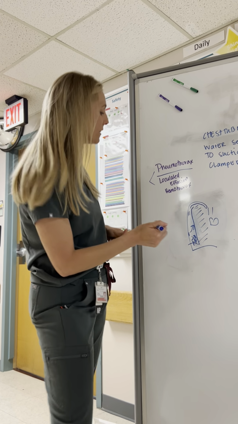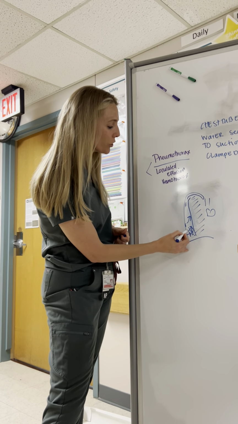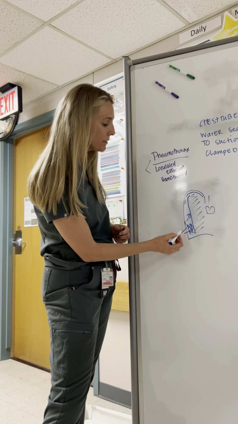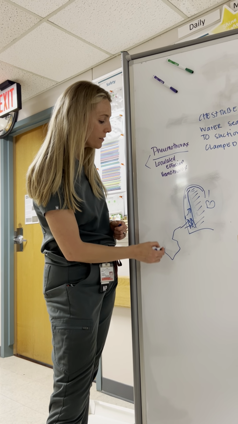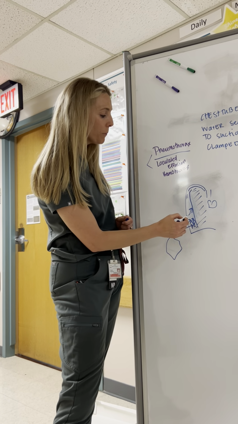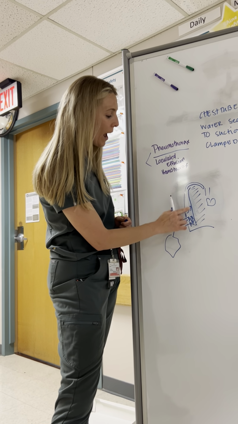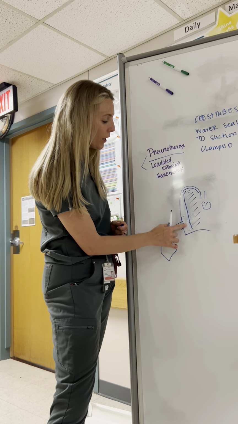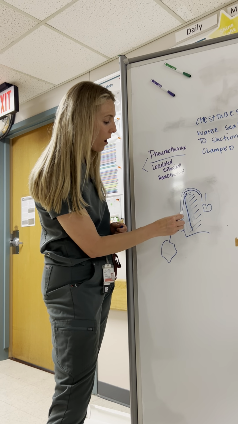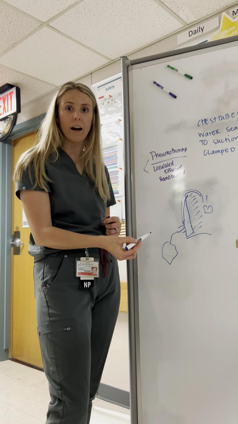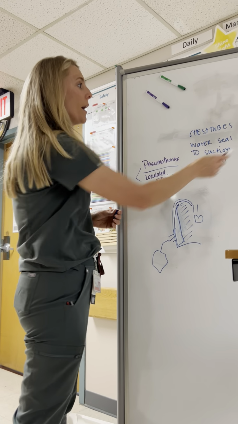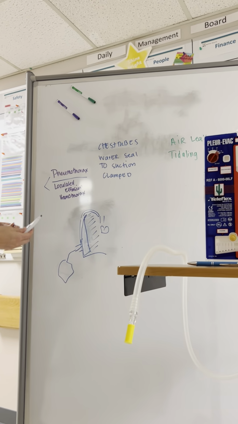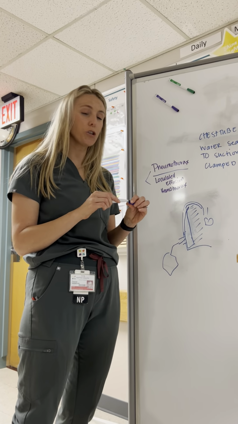So when we're placing a chest tube, you're inserting the chest tube into the pleural space. If it's because of a pneumothorax, we hook it up to suction on the pleurovac, and you're pulling the air out of this space, creating a negative pressure so that the lung can reinflate. There are some terms, like air leak. A lot of times I'll ask, does the chest tube have an air leak?